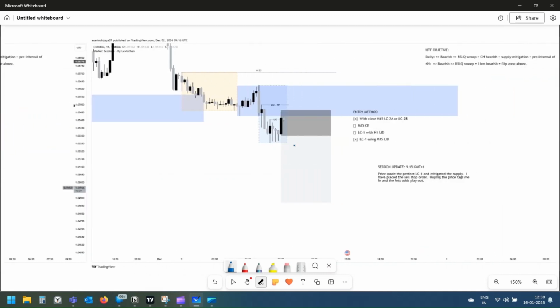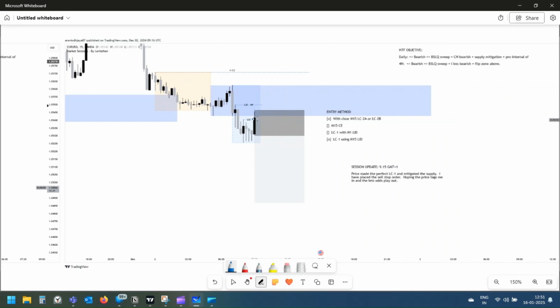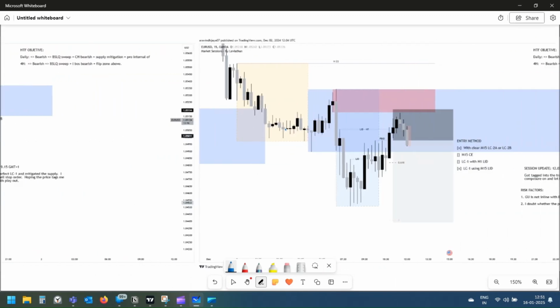Actually, price made another lid here, so I placed my first order right here. I was in a bit of FOMO while placing the trades, because it was phase A and it is very rare to get a phase A trade. That's why I used this lid, and I know this is a high probability lid, but still I used this as my first lid. But price did not tag me in.